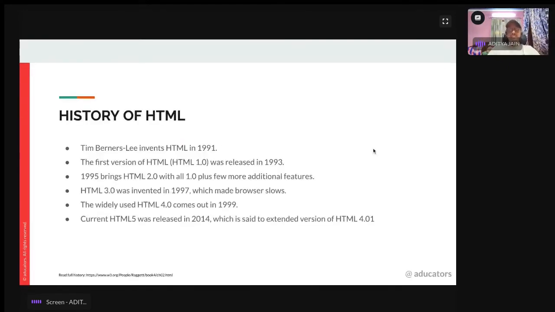Now let's see some history. Knowing history is very important. For any language, if you want to learn anything, you should know the history. It is even important for a job. If you're going for a job interview, you should know about the history of that particular company, and that will really help you.